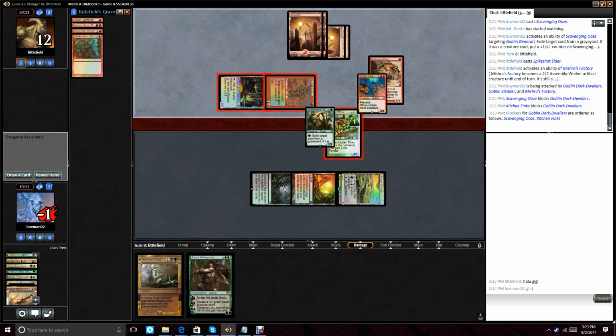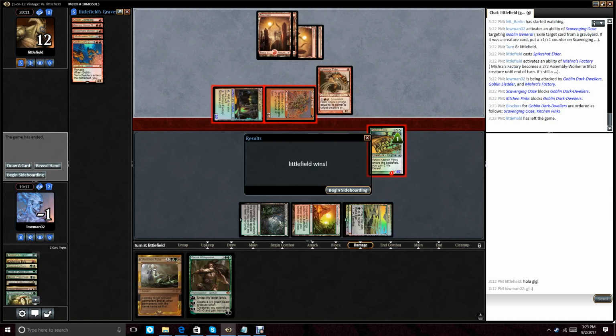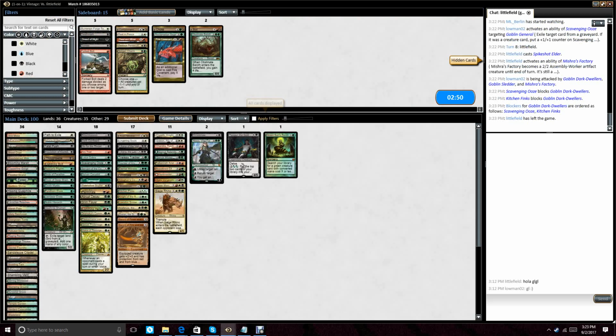Well, missing on lands and having some pain lands kind of stank there. And we misplayed one turn. I don't know. It was close. So we'll go to boards here. If we hit on lands, I think we win that. But our board plan, I think, is pretty solid against this.